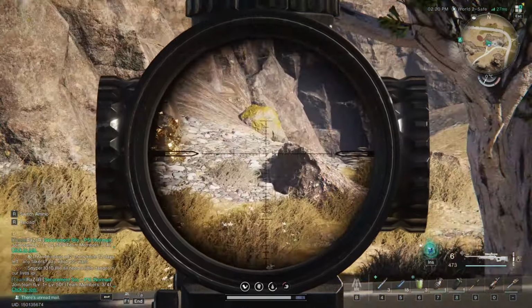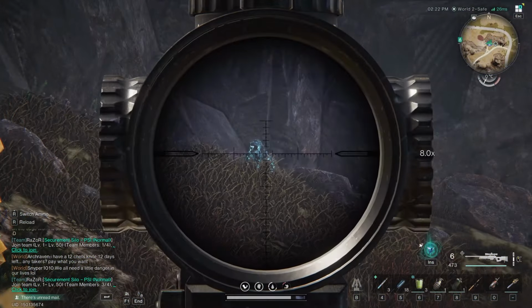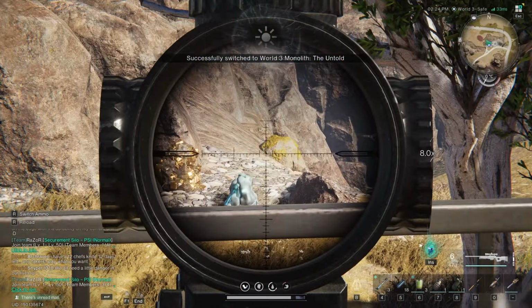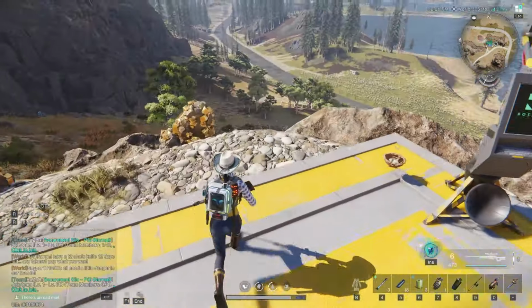Should be another one popping up in a second, or well, maybe somebody else already harvested it. We've got one right there. So all we have to do is switch to world 3 and check out this spot. There we go. It's always going to be in the exact same location.